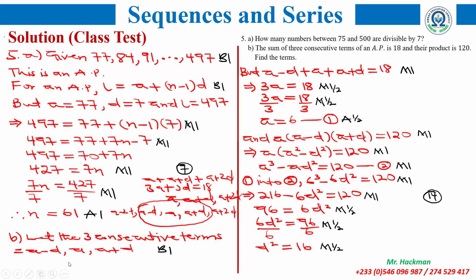So I used A, A plus D, then A plus 2D, but in actual fact it's rather A minus D. I should have used this. I don't know what happened. So let me do the needful. I think I can even choose not to pause, so let's do that together so that it will be in the video.